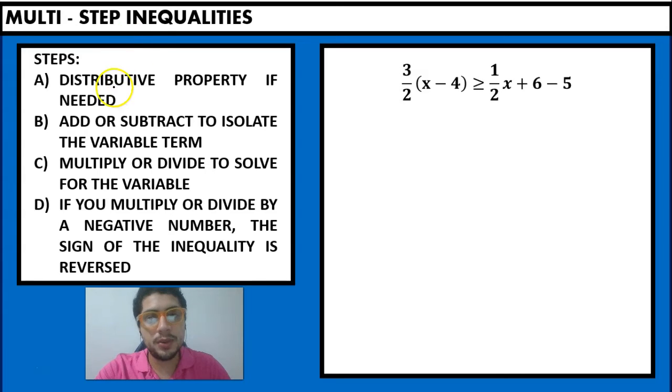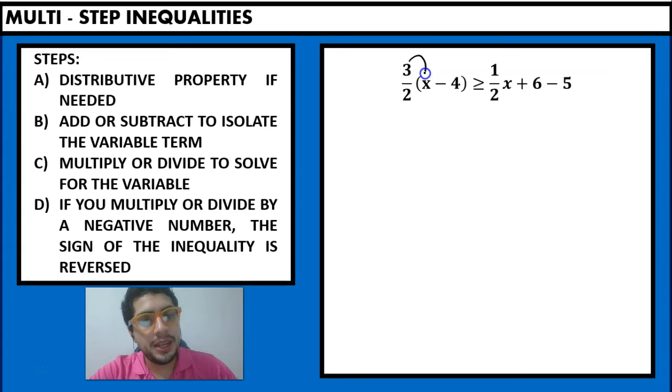Now, another thing we have to remember is that in inequalities and in equations, we want to leave the variable alone. We want to isolate the variable. Whatever is not that variable, whatever we move to the other side, left or right, doesn't really matter. If it's multiplying, we're going to divide it. If it's adding, we subtract. If it's subtracting, we add, right? So we have to reverse the operation it's currently doing when we move it to the other side. And whenever we multiply by a negative number, we have to reverse the sign of the inequality, right? So let's try doing that right now.